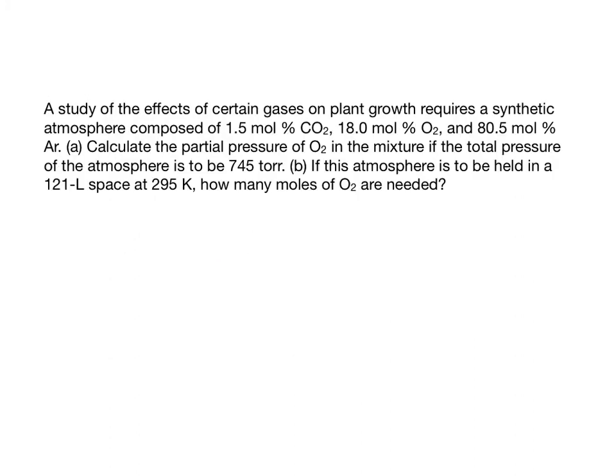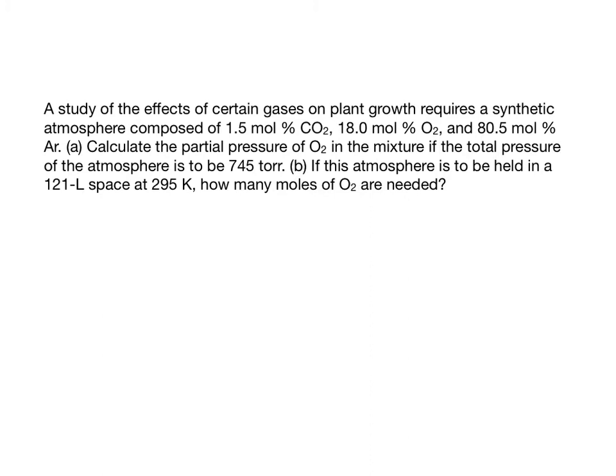A study of the effects of certain gases on plant growth requires a synthetic atmosphere composed of 1.5 mole percent CO2, 18 mole percent oxygen, and 80.5 mole percent argon. A, calculate the partial pressure of oxygen in the mixture if the total pressure is to be 745 torr. B, if this atmosphere is to be held in a 121 liter space at 295 Kelvin, how many moles of oxygen are needed?